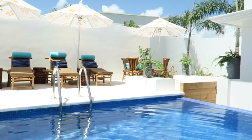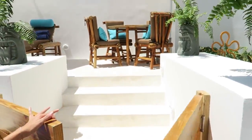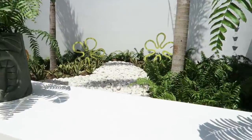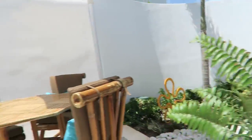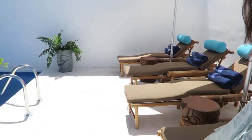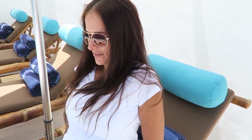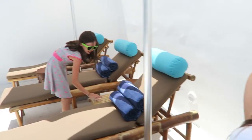And you have your own private. Wow. Yeah. The parties we could have here, look, Mama B. Look at this. Oh, wow. This is inside the Nickelodeon Resort. This is crazy. Yeah. What? Look at this. This is like a little garden. Sit here, sun yourself. Mama B's making herself at home. I'm gonna make myself at home. Everybody's making themselves at home. This is nice. Mr. Monkey? Wow, this is awesome. Just sit here and watch your kids play.